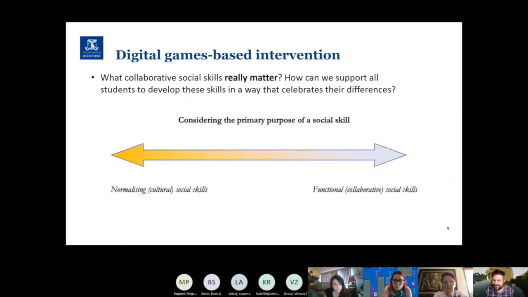And I just wanted to share this. I've radically changed my views on intervention. And that's because I've become friends with people like Jess who have lived experience of autism, and I've got colleagues who are autistic, and understanding that we really want to focus on collaborative or functional social skills, the things that matter to everyone, like turn taking, or using your voice or your communication device to give instructions or feedback. But we don't want to tell them how to take a turn. What we want to do is avoid normalizing cultural social skills like eye contact. We want to give people choices as to how they can show me they're listening. And this is really about creating an inclusive society where we actually value these differences.